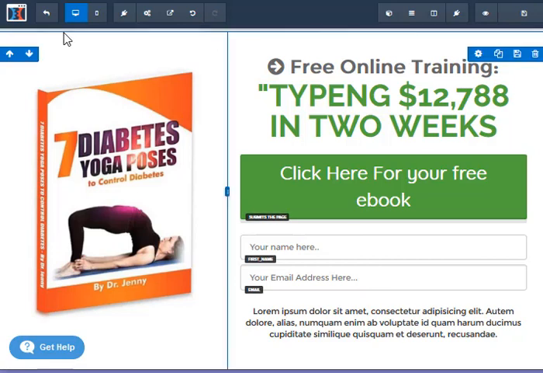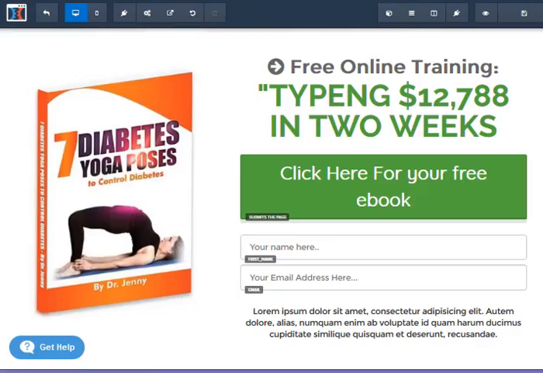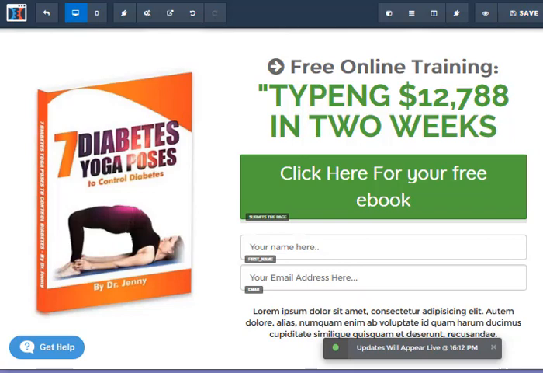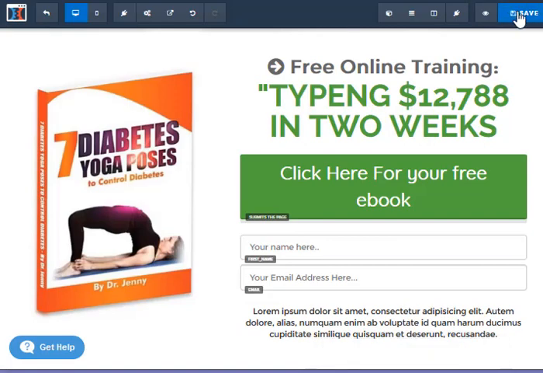Okay, we're going to go to, I'm going to make sure I get the right button. Here we go. Oops. That was a preview. Saving. Okay. You can always hit your preview button and go over and see what it looks like. But see, I hadn't saved it. Now it's saved. And now we're going to hit the preview button and you can see how it changed.